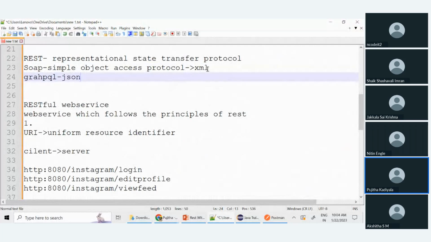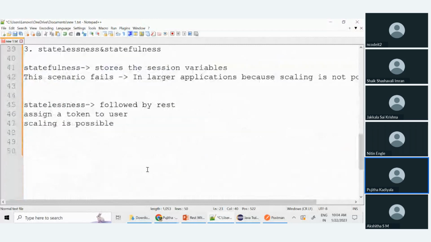These two are very prominent; others were introduced but were not as successful. REST is mostly used for business and enterprise applications. That is why we are discussing REST.